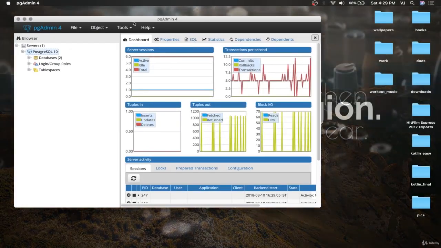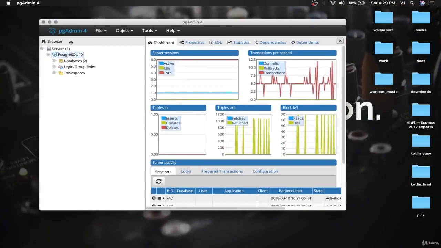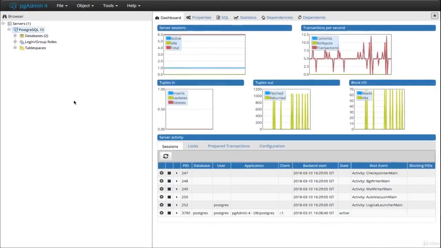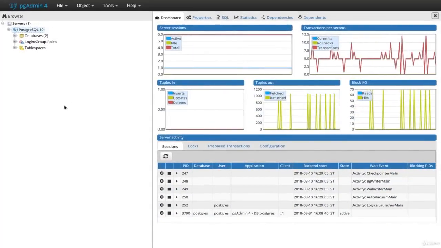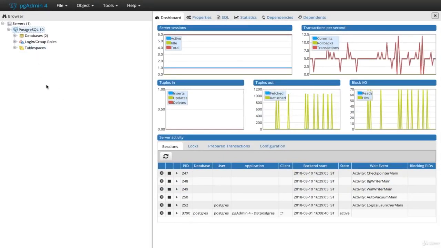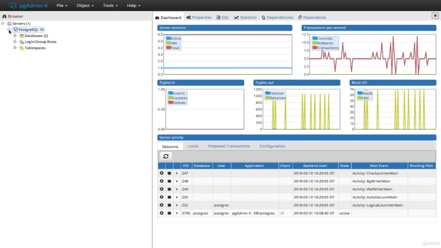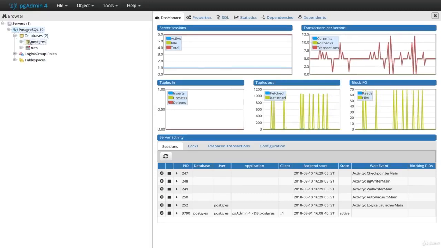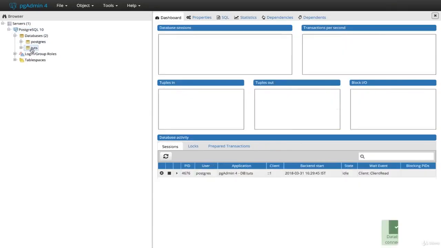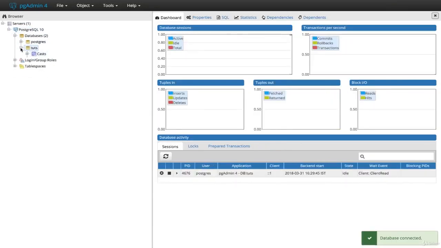I have Postgres installed locally. The other thing is pgadmin; for simplicity I'm using pgadmin, and as you can see, I'm already connected through it. I have two databases right now, postgres and tutes. I already created the new database tutes, and we are going to try to connect with it.